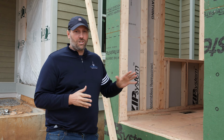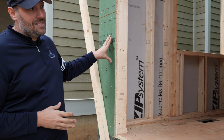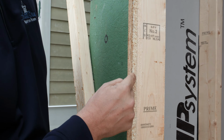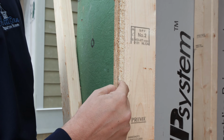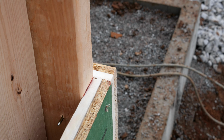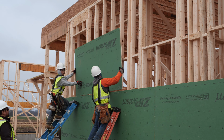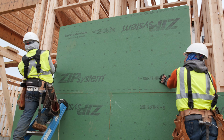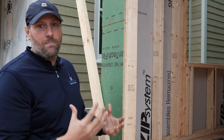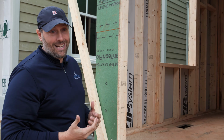All right, before we jump inside, guys, I want to show you one quick detail that we're pretty proud of here. This is the Zip R sheathing. We've talked a little bit about it, but it's got this 1/2-inch layer of foam insulation built into the OSB sheathing, which has our built-in moisture barrier. So you get that insulation behind the 2x4 that you normally wouldn't get. And then you can see on the inside, you've got all this foam insulation. We'll put another layer of insulation in there, but it's almost like we're building a cooler to wrap the house in, to add that comfort to you guys when you're living in there.